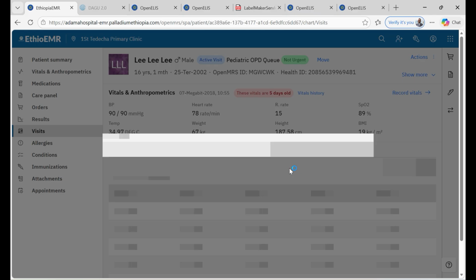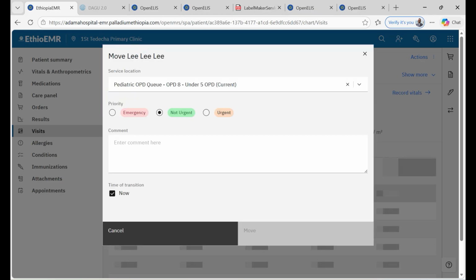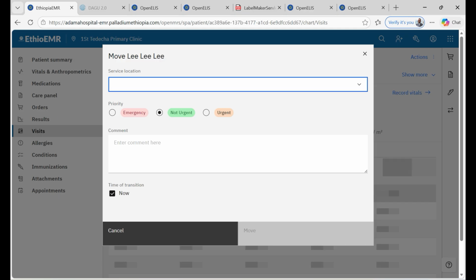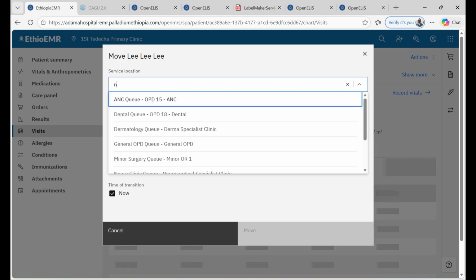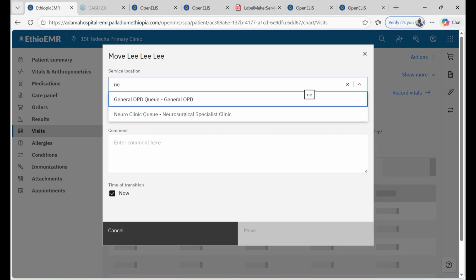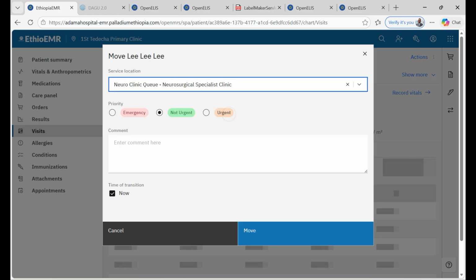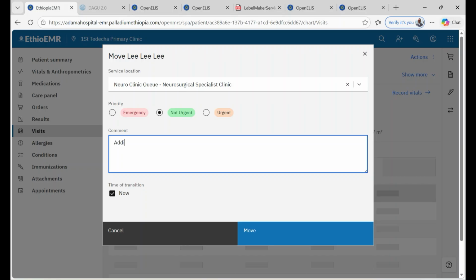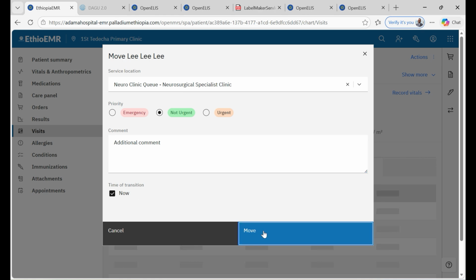When we click yes and move to queue, we will see that our patient is being moved to the neurological clinic. We can enter condition dates here. We can select the time of transition and click move.